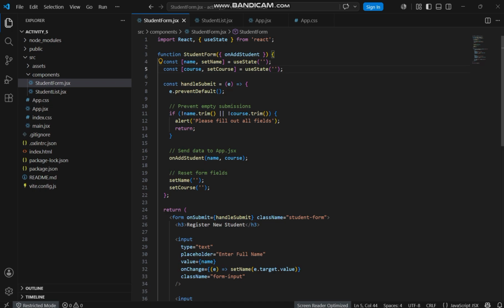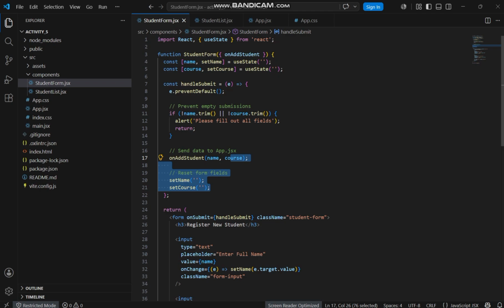And then the const handle submit here, all the way on here. So this function intercepts the browser's default behavior when the submit button is clicked and verifies the data. And also this part here is, once the data passes validation, this block updates the app state and clears out the input UI.